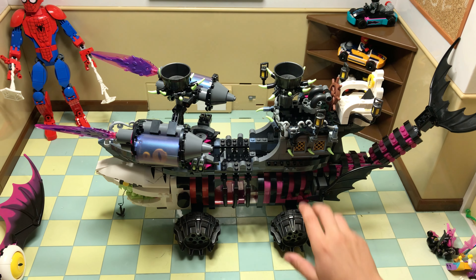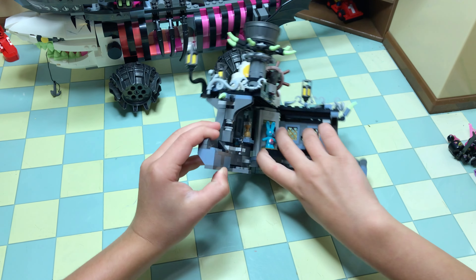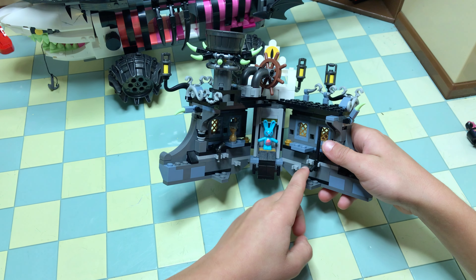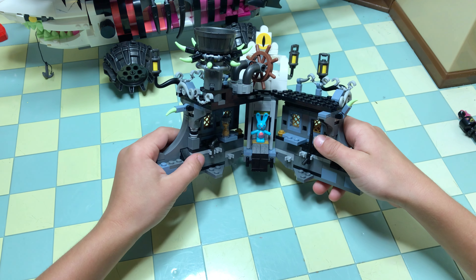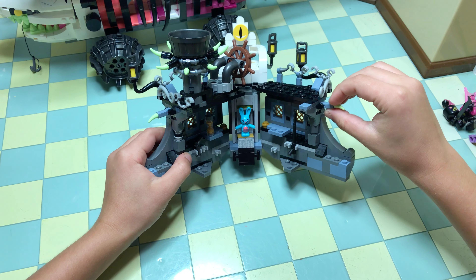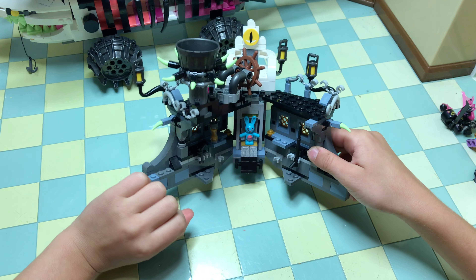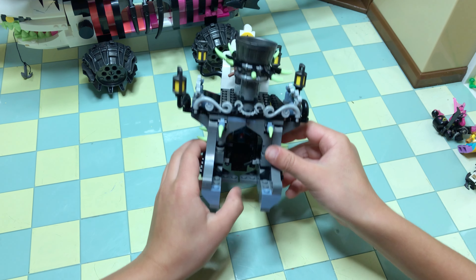Here's the bed inside there. I'm going to pop the back off so you can see the detail. Here's the back once we popped it off — you can open this, and here's where the bunny is trapped inside. There are two weapons: here's a missile and here's another missile. Here's where the pilot goes, and there are two spikes on each side, plus the fiberglass detail.